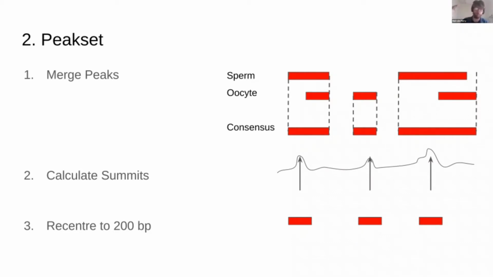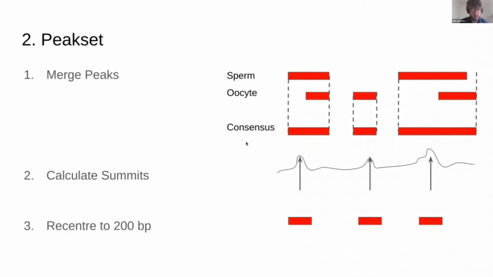Because if you've seen it in one replicate and not the other, you might assume it's a false peak. That's been handled for us by Genrich, basically, in this tutorial. So we're not going to require that. Obviously, it would make no sense to require a peak to be present in both sperm and oocyte for further analysis, because that would kind of ruin the point of the comparison we're trying to make.